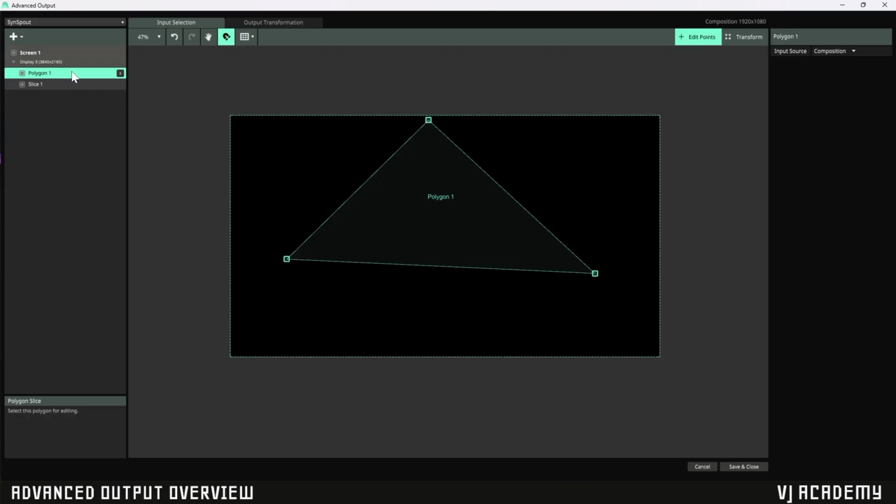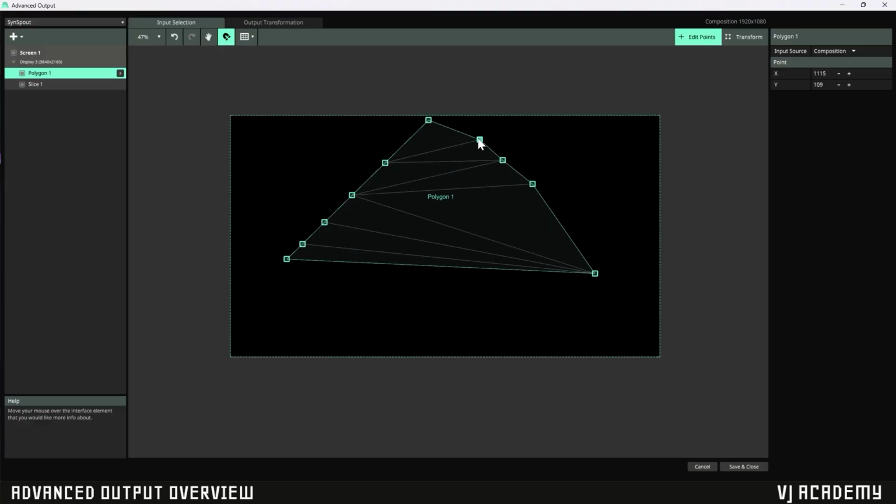And once you actually do create a polygon here, let's say we want to add additional points here. That way we can kind of fine tune the slice in terms of its shape. You can double click along the path from point to point, and this is going to add additional points on your slice. And so this just gives us a little bit more accuracy and fine tuning the shape however you want it to be.